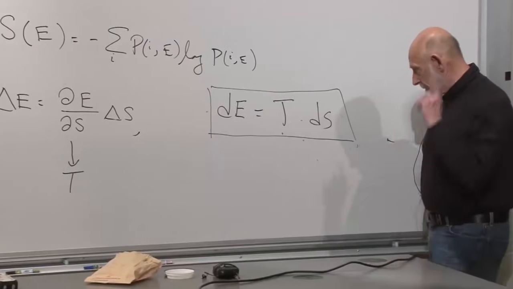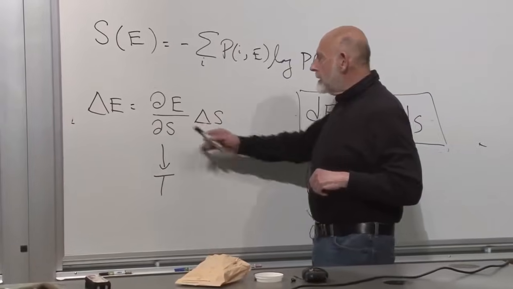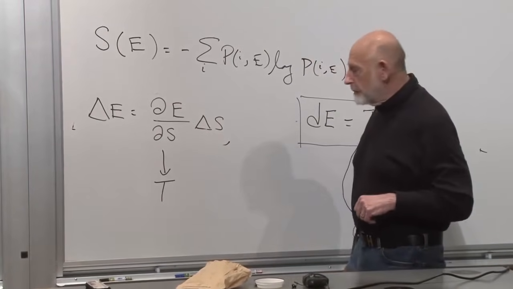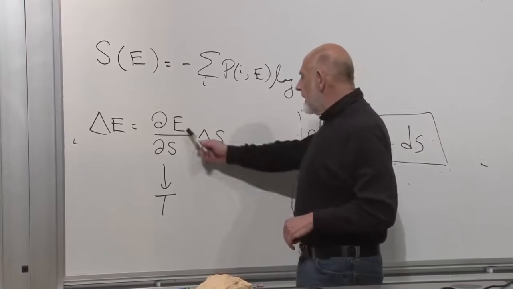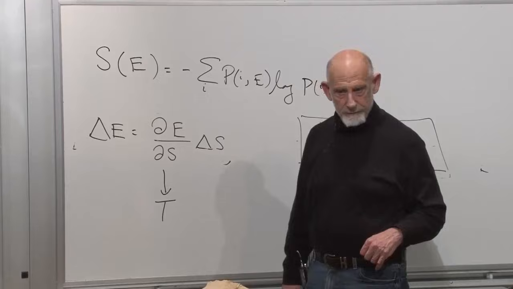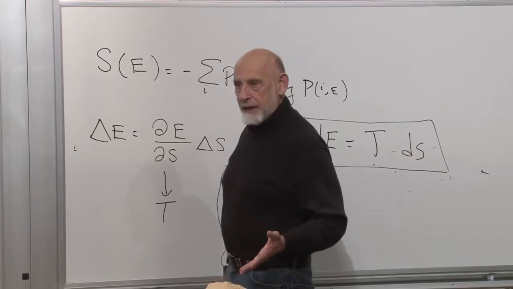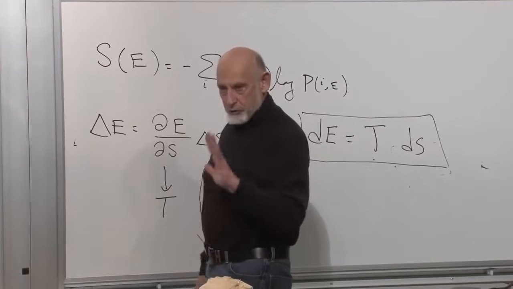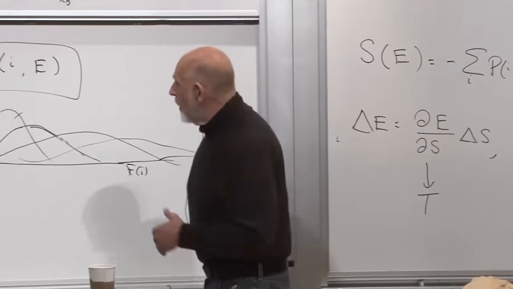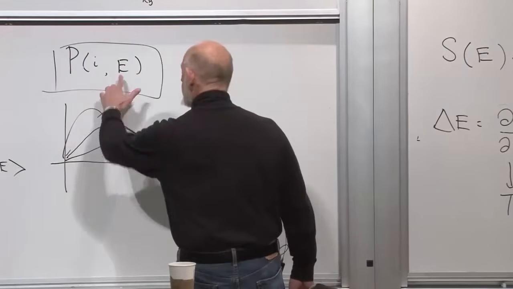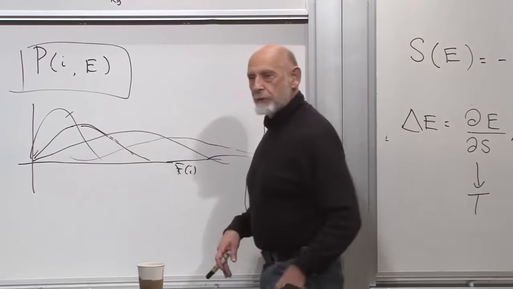unusual situations. So we're going to assume then that the energy is a monotonically increasing function of entropy, or entropy is a monotonically increasing function of energy, and that means the temperature is positive. dE by dS or dS by dE are positive. Assumption for the moment. And as I said, what it means is that when you increase the parameter E, you spread the distribution over a larger number of states.